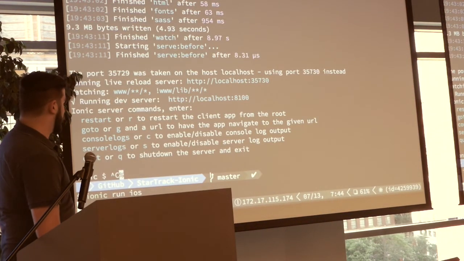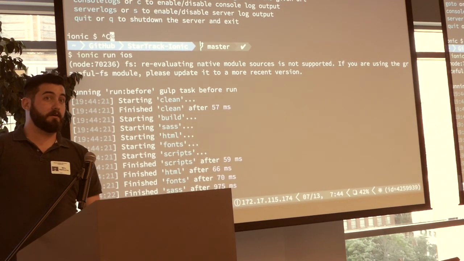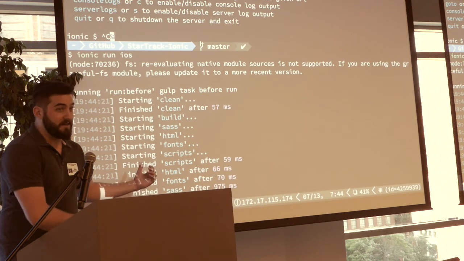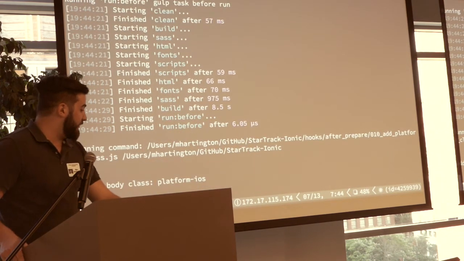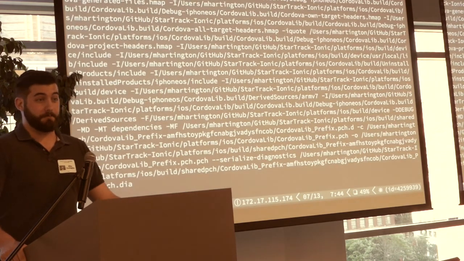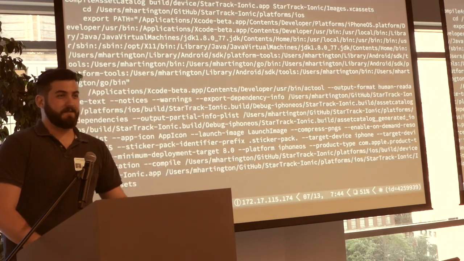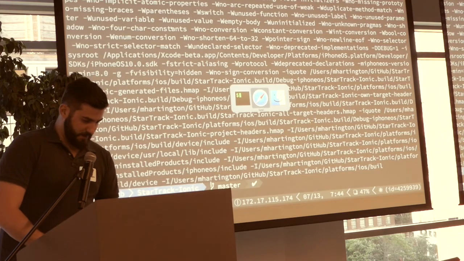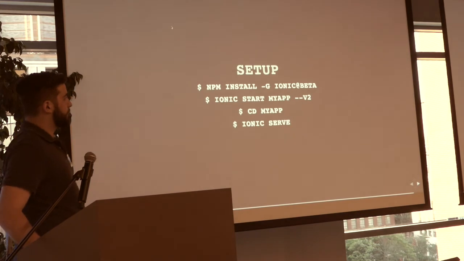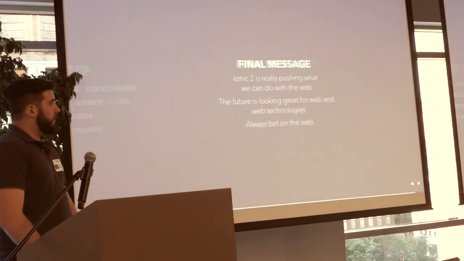So we're going to do the run command. It's going to compile and actually deploy to an iOS simulator. If I wanted to and had 10 minutes, I could do it to the Android emulator. And if I had a Windows machine for some reason, I could run it to a Windows phone. I don't know, I tend to blank out when I say that. So, while that is actually building, I'll finish up the slides.